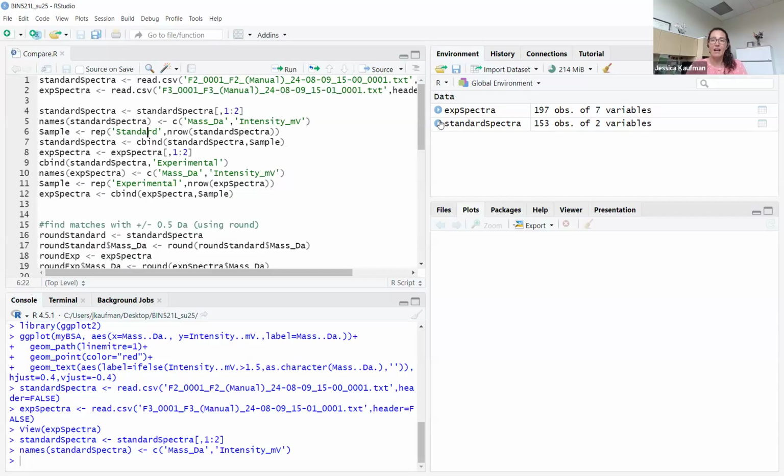This philosophy of having only one measurement per row and putting a column for the type of sample, that is essentially the tidy philosophy. And so when we are using ggplot, and when we're using a lot of the dplyr tools for data manipulation, we're going to have an easy time using those tools.